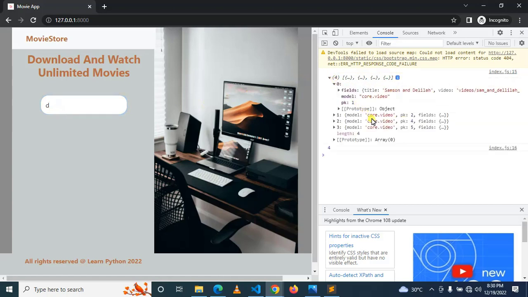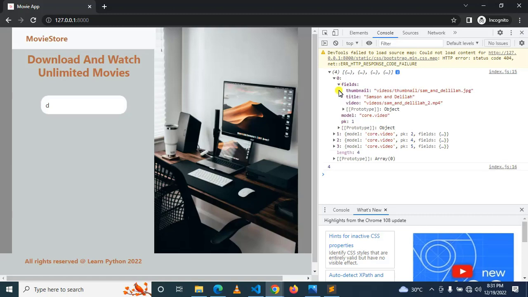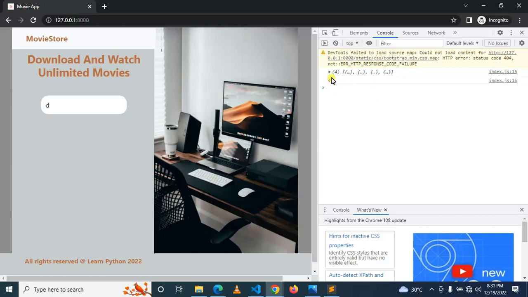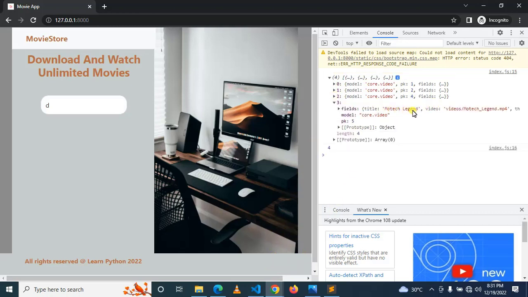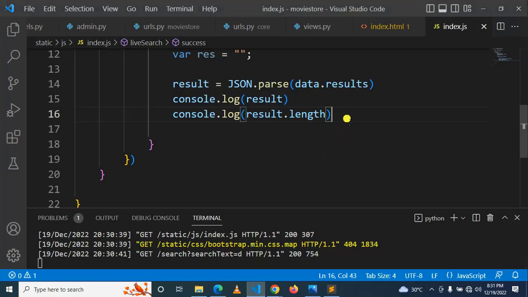And once I open it up here, you can see the fields are title, video, and this is the pk. Okay, that's perfect. What I want to get here is the fields, which is title, video name.